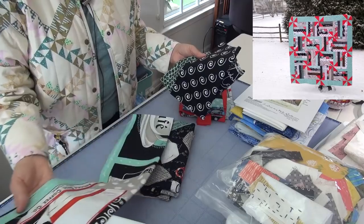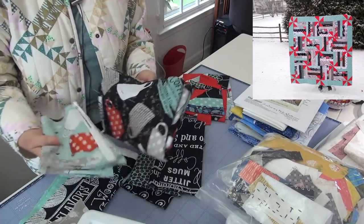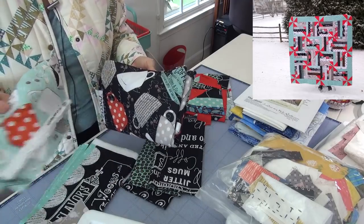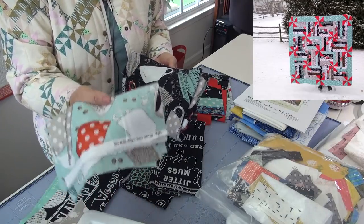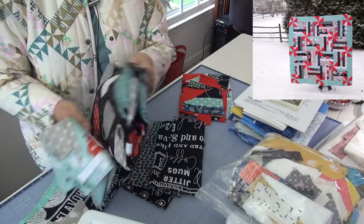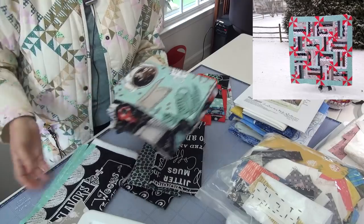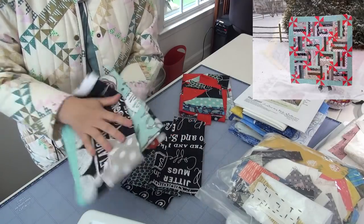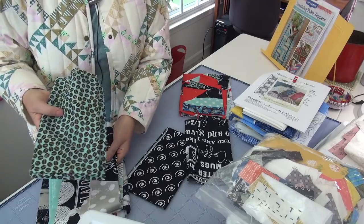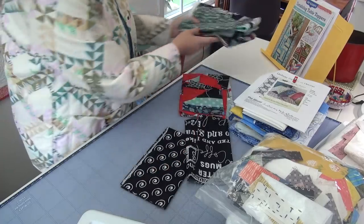There were actually placemats and I haven't done those yet. There were the two bigger pieces — this one is the coffee cups on teal, and I know I want to make a pillow out of that. So because I want to make a pillow out of that, this should become a project. This I'm going to keep for a backing for something in the future. So these two definitely have homes. Then I have to decide, do I want to make the placemats? That's another project. So all three of these are projects. The beans can either be a binding or something with one of those projects — so these are all project.